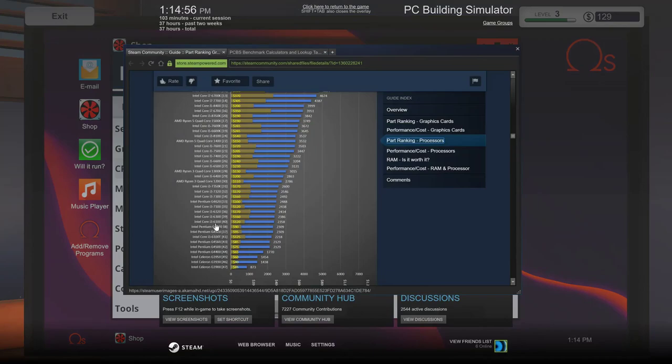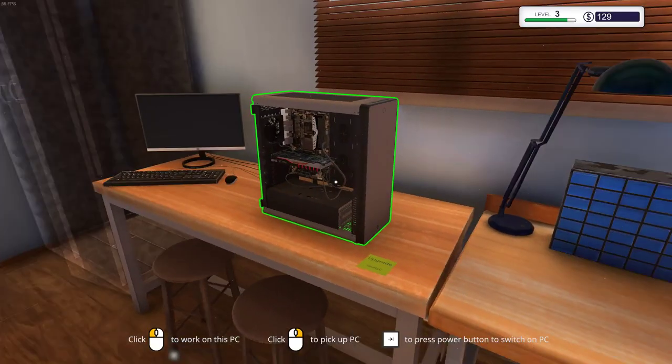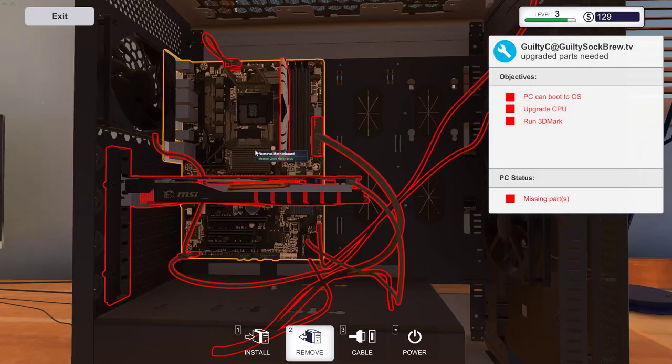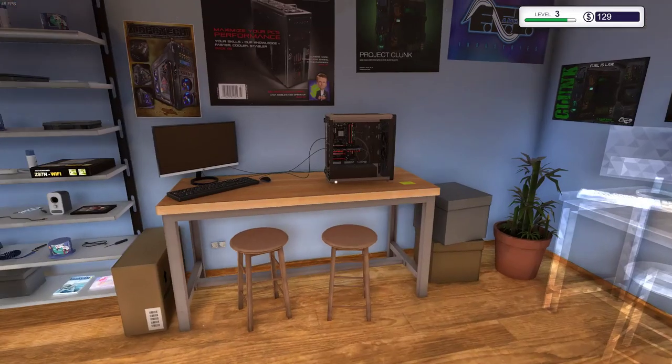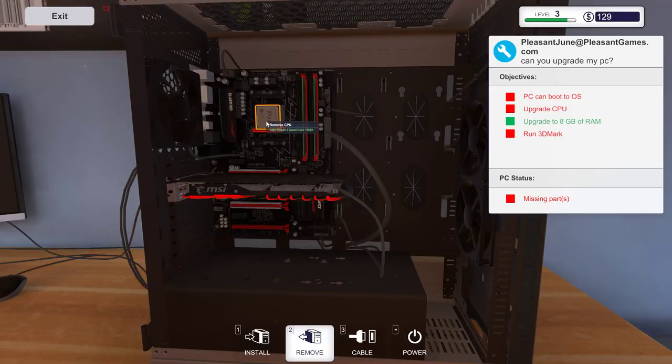6300 should be better. It is. It's more expensive, but whatever. Gotta do it. That'll put us in debt. And then he needs the benchmark run. Okay, let's go back to this computer. I had to upgrade the CPU.